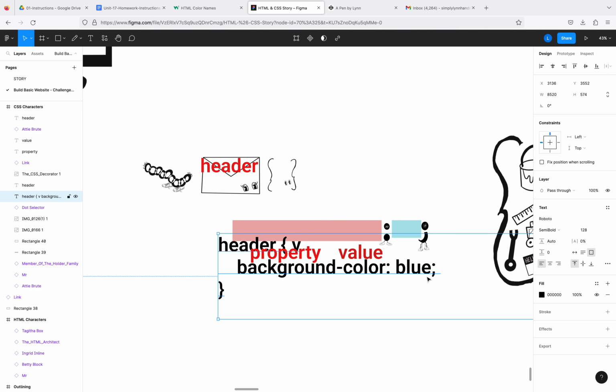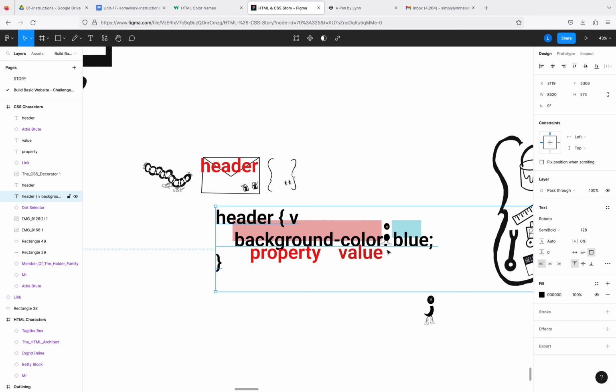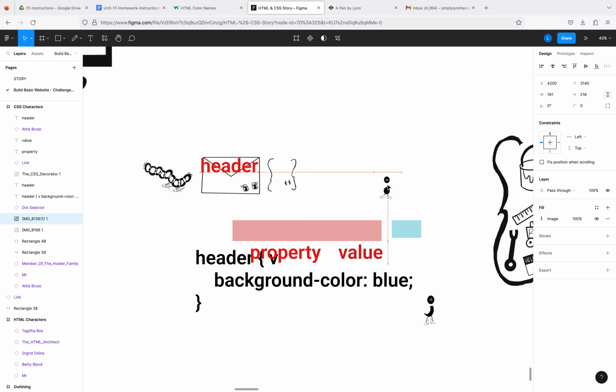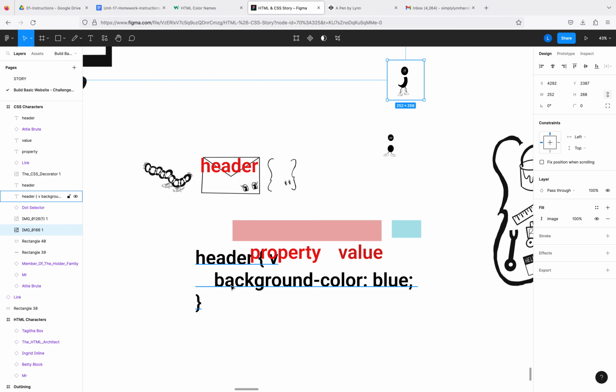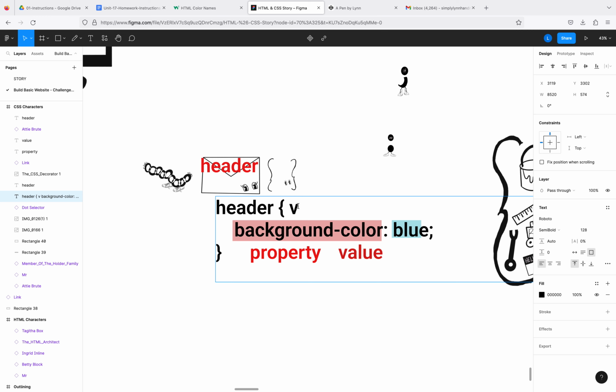Okay, I'm going to move my guys out of the way because I think you get the point a little bit. Just know that they're connected to, oh my gosh, I hate it when my layers are a mess in Figma because then you get that result. If I had more time, I would have actually organized all that out for you, but okay.